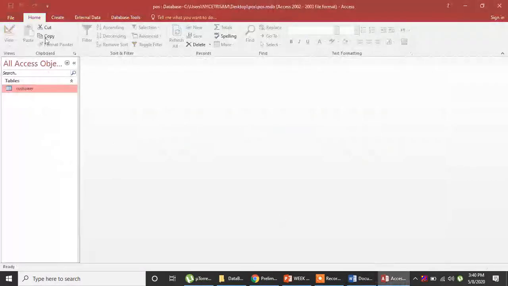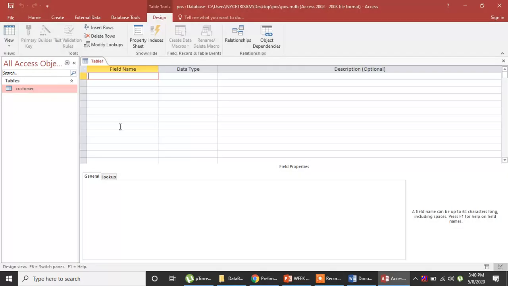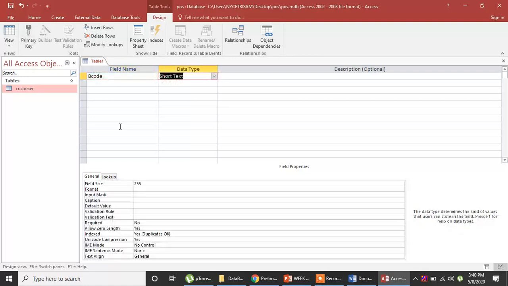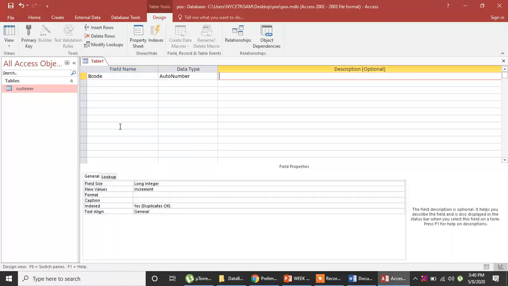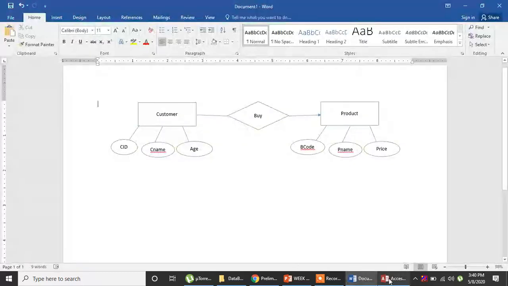On the product, all you need to do is create another table using the create menu, then choose table design. Now we will need barcode. So B code or barcode, let's make it auto number again. Then we have P name and price.